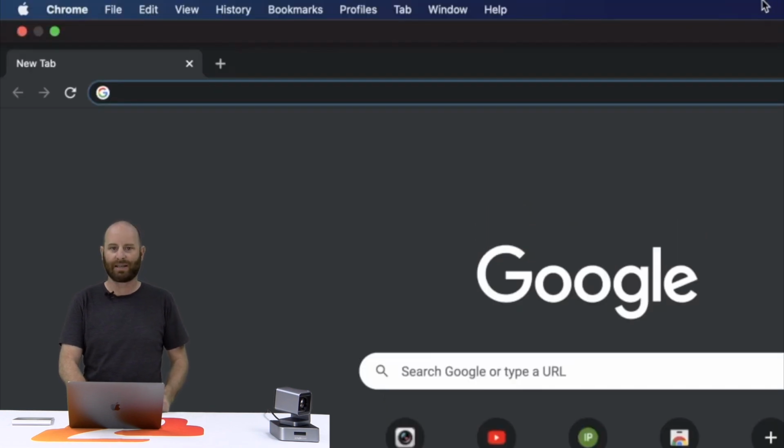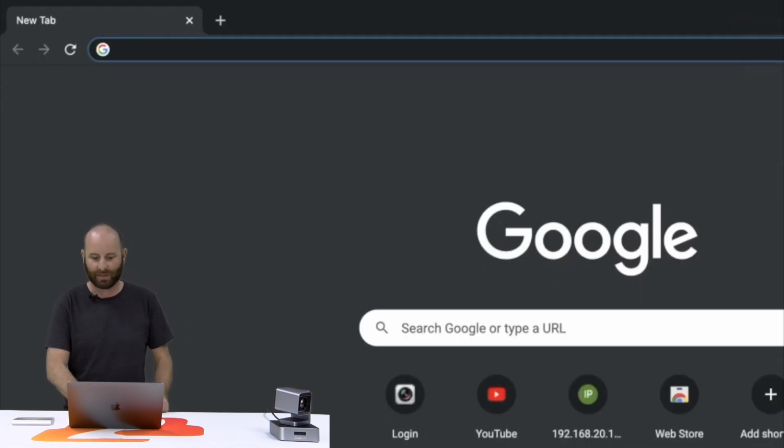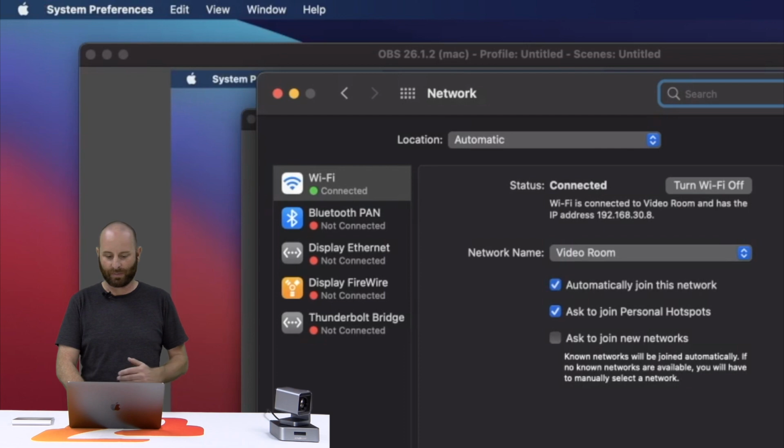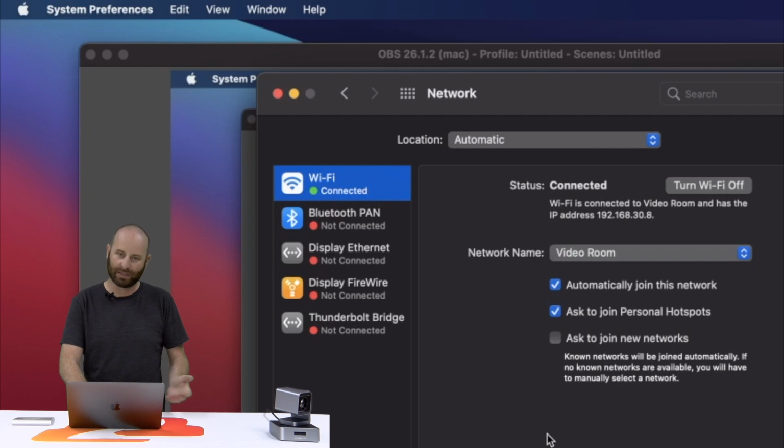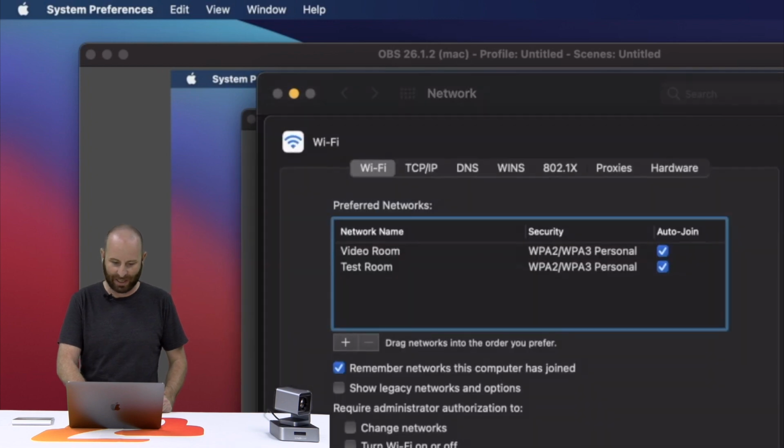So the first thing that I'm going to do is go up and select my network, and I'm going to change my network preferences. Reason being is that we have to put our computer on an IP address that's going to talk to this camera here. So once we open up our network preferences here, I'm going to select my network connection. In this case, it's Wi-Fi. And if you're plugged in with an Ethernet cable, then you just select your Ethernet connection. We're then going to go to the bottom right-hand corner and select Advanced.